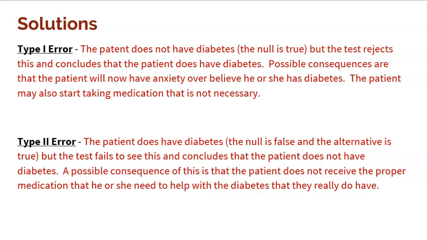So to me, a lot of times you might debate what's worse, a type 1 or type 2 error. In this case, a type 2 error I would think is worse because I really do have diabetes, but my doctor didn't see it that way. So I need medication to help me, but I don't get it. Whereas in a type 1 error, okay, at the very end of the day, at least the truth is I don't have diabetes. So yeah, I take this medication, I'm all anxious because I think I have diabetes, but at least the truth is I don't. If there's any silver lining in that.